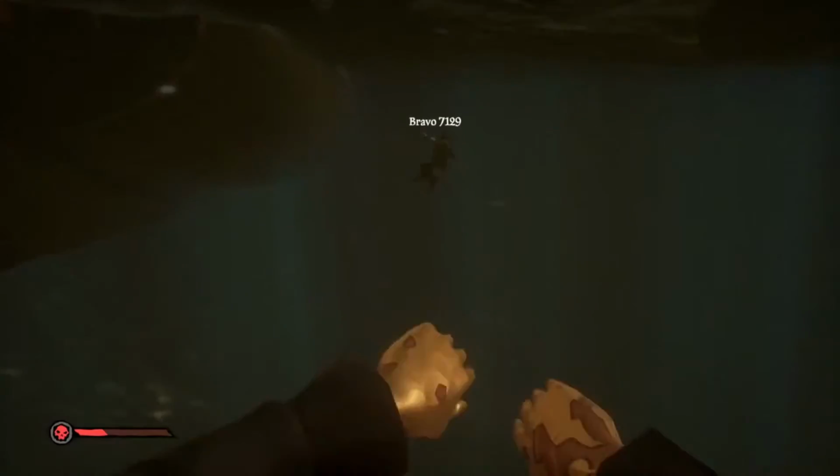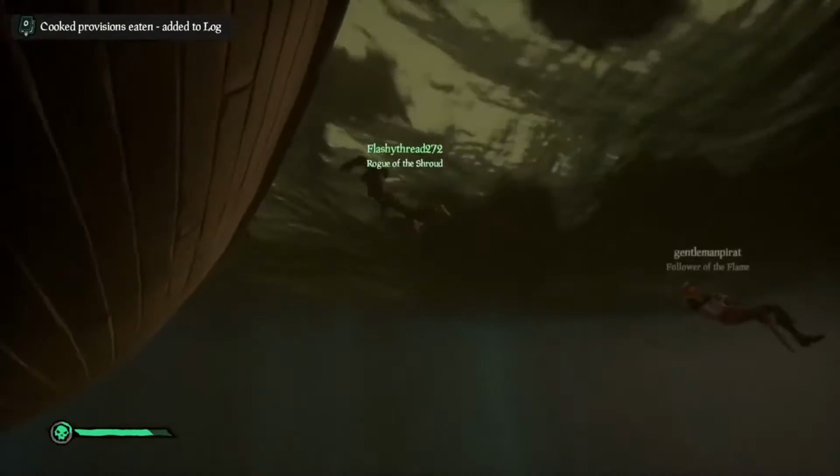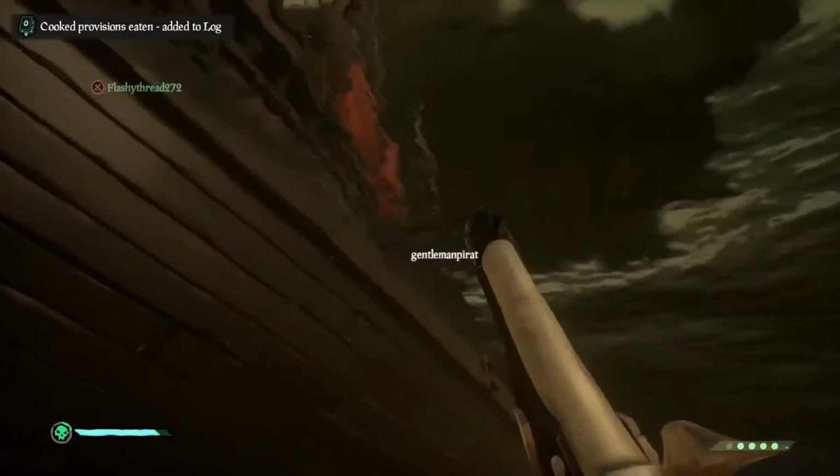Now what do you do when you board an enemy ship? It's really up to you, however typically I have one of two goals. Either one, stop their ship from moving, so I would go straight for the anchor and try to kill anyone who tries to stop me.